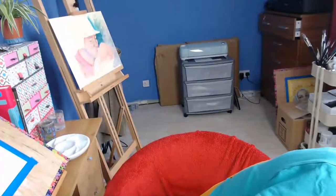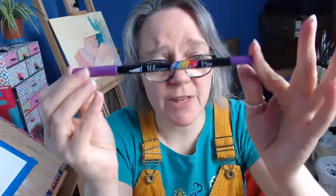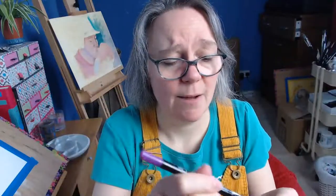Linda is saying that she uses her dual brush Tombows with water. Awesome results. Yes, I don't have Tombows, but what I do have, I bought these years ago in my scrapbooking days. And these are Whispers. I don't even think you can get them anymore. Very similar to Tombows. There is a brush tip and there is a very fine tip at the end. I will sometimes scribble onto my craft mat or something shiny, a ceramic tile, or maybe a bit of plastic, and then use water and use that.